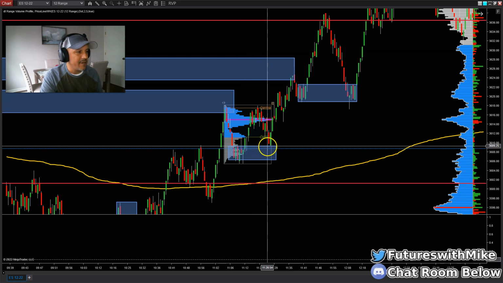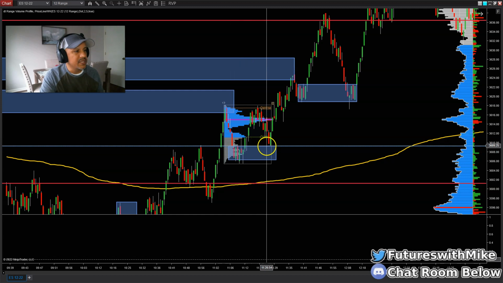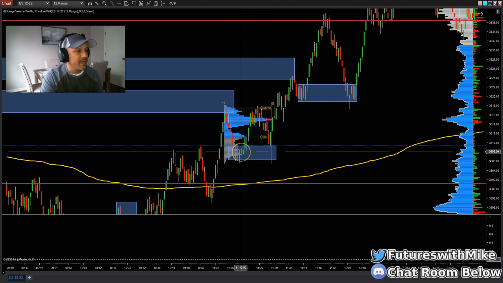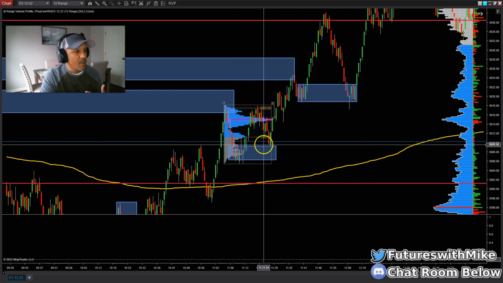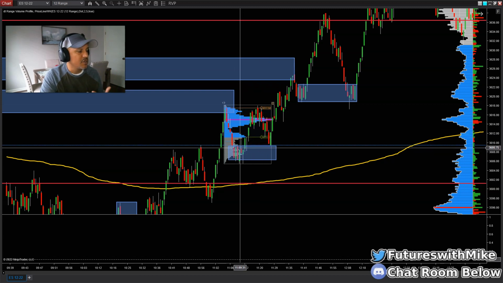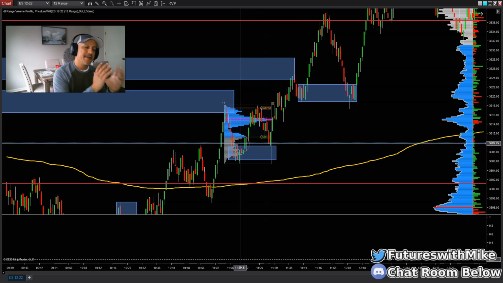Pull back to this area here where there is volume, say for instance, in a sense. Price rejects that area there. This is the area of demand. What do you think is going to happen? They are looking to fill more orders, more purchase orders, more buy orders right here to go long. And that's what happened when price got back to this area right here. So you can just simply take that micro range profile and mark up those little zones.